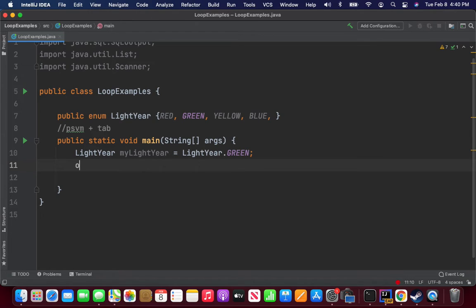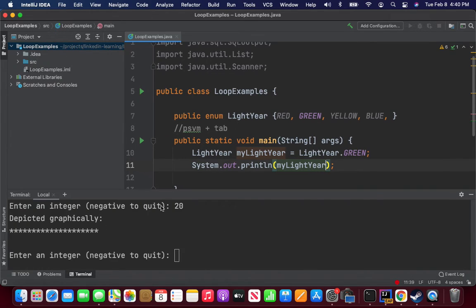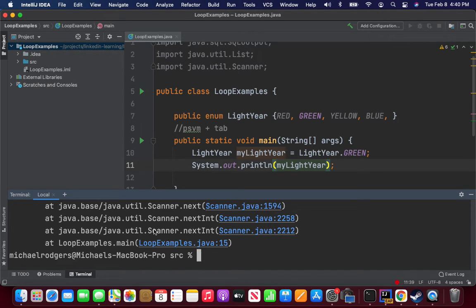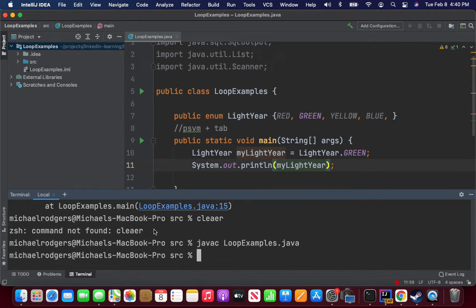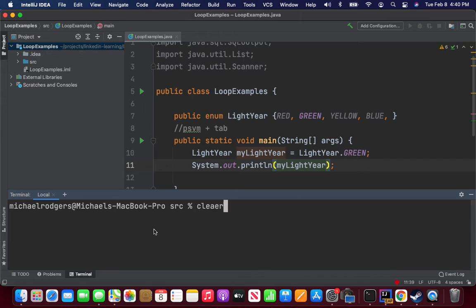So if I output this, you can see that it outputs the value that I've assigned it.